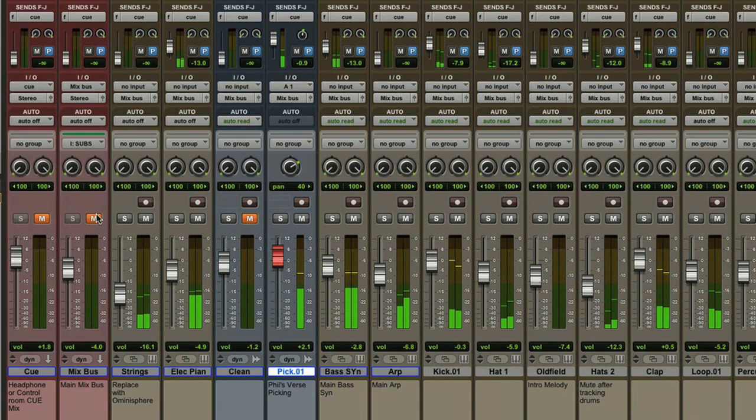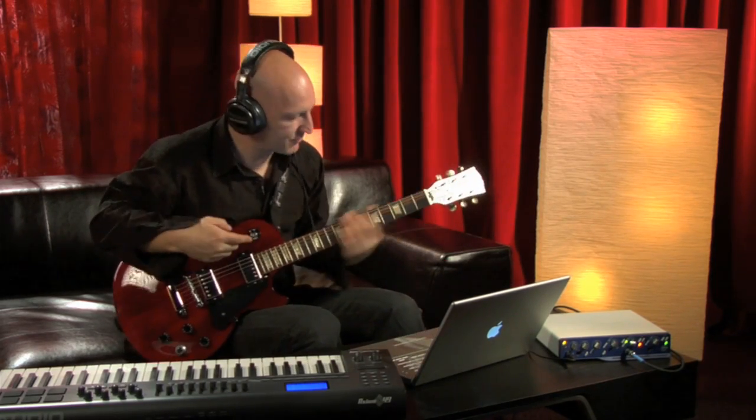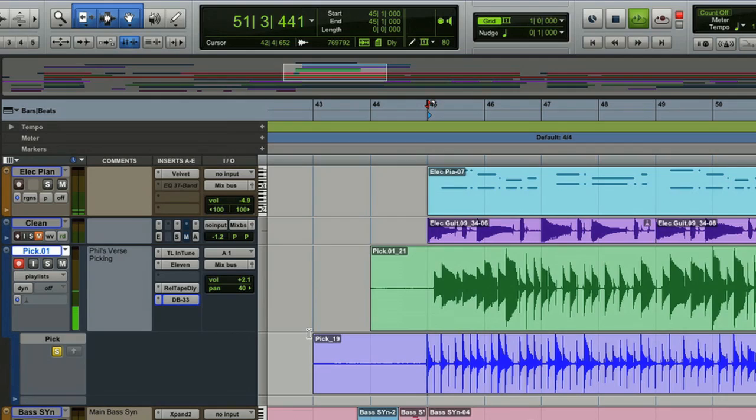Now, I'm going to be tracking some more guitar, so I'm going to come over and mute my main mix bus, and then what I'm going to do is put my headphone mix just here into the main outputs of the M-Box. That way, you can hear exactly what it is I'm hearing when I'm tracking the guitar. Now, it's not always convenient to track something like a guitar to the main mix, to the control room mix, because the player inherently always wants to hear something completely different, and in this case it's probably more guitar. So let me just take solo off here.